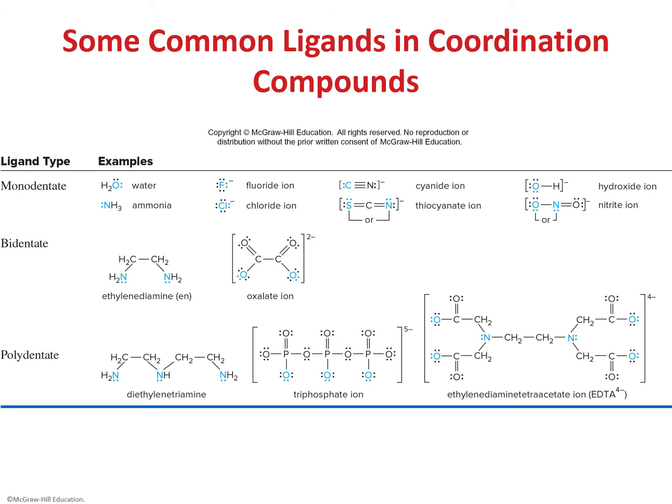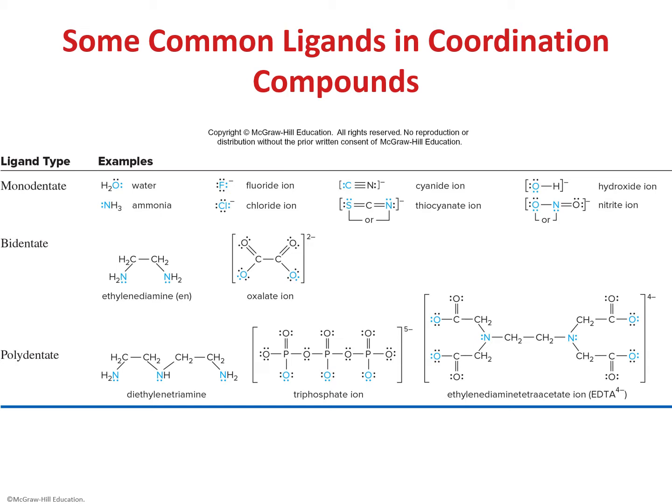Fluoride ion also has multiple lone pairs, but it can only make one bond. So F minus, you should know their symbols for at least the top ones. These are the easy ones. These are polyatomic ions that you should have already known their names and their formulas by now. Then there is cyanide ion. Cyanide ion also has the extra electron lone pair that it can donate.